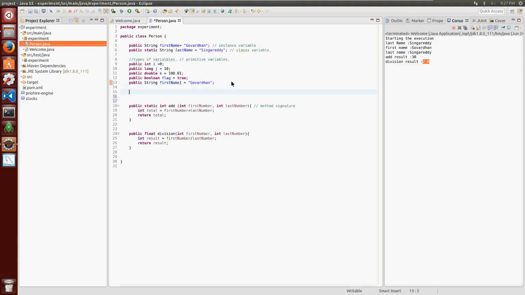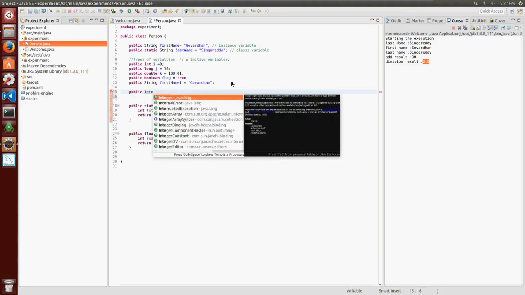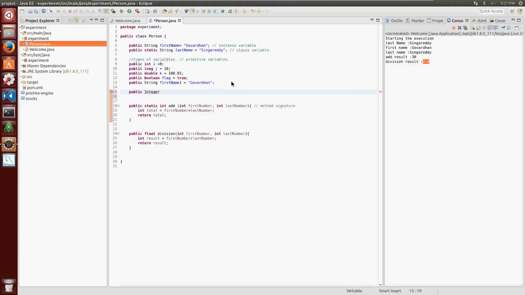And you can create objects also, something like this. Public Integer m equal to 100. Integer is a class available in Java. So now this is of the Integer class.